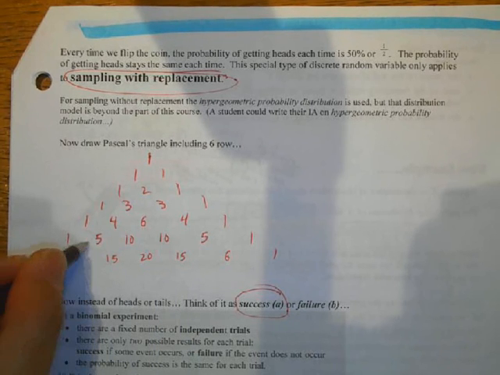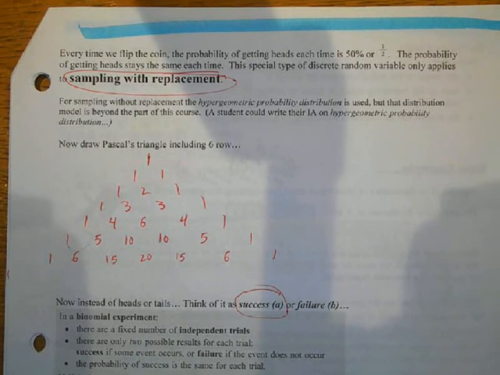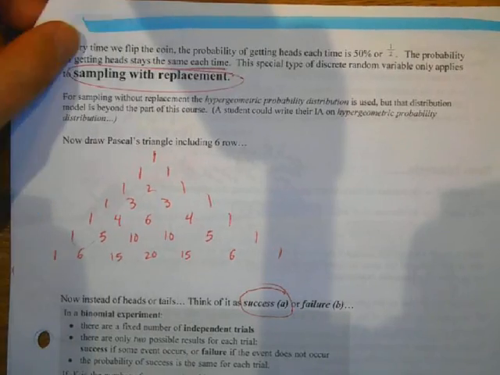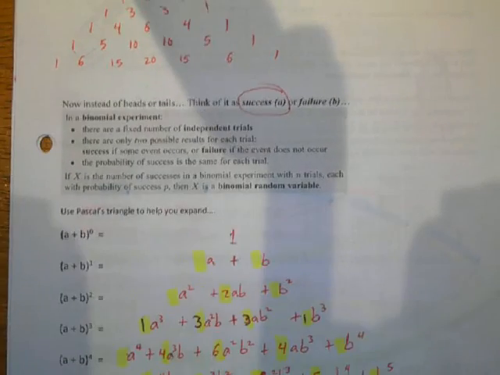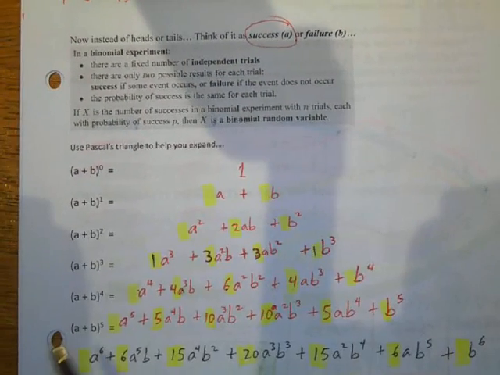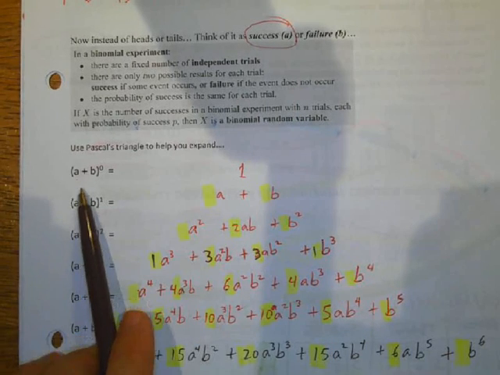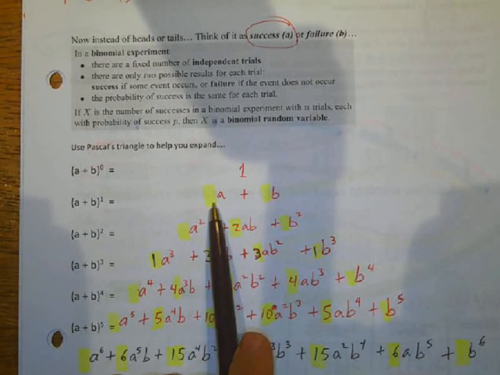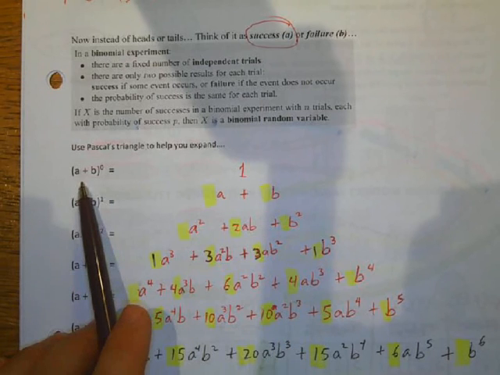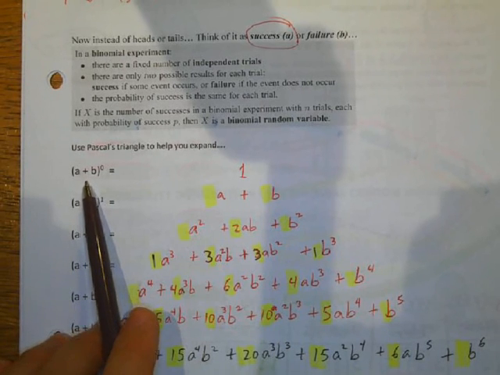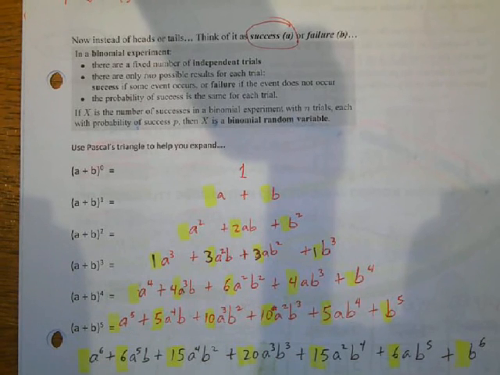So now we're going to talk about the probability of success or failures. But before we do that, what happens if we consider A being success and B being failure, and each of these probabilities have to add up to 1, right? So if I'm flipping a coin, this would be 1/2 and this would be 1/2. We talked about this in class. I'm going to let you hit pause, and we're going to move on to the next part.